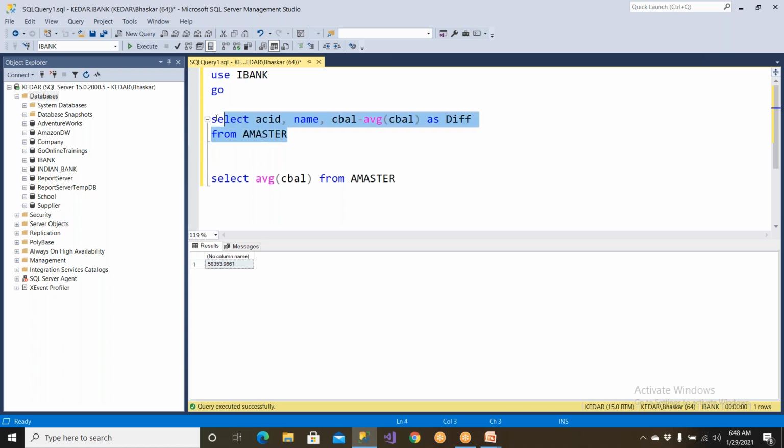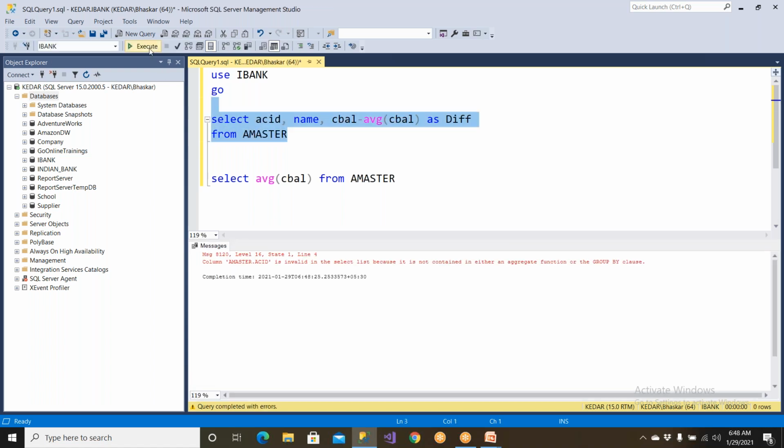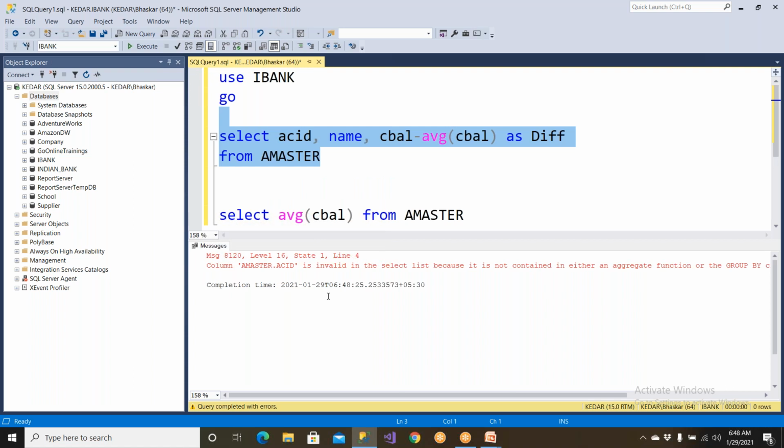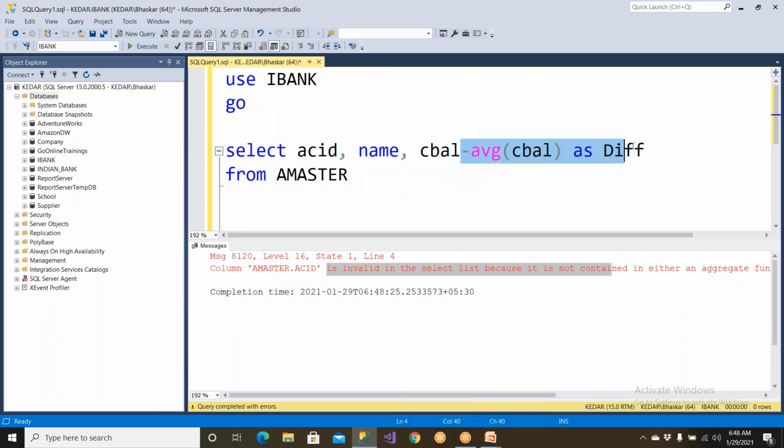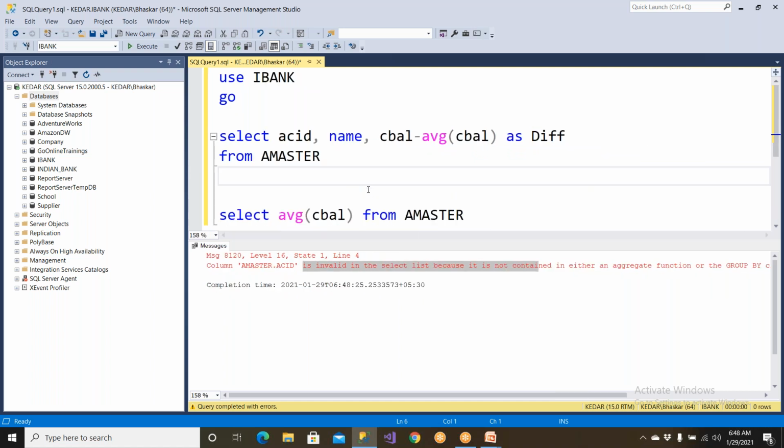So when you execute this query, it will not work at all. Why? It is telling us invalid select list because of blah blah blah. It is clearly saying that since there is an aggregate function here, apart from the aggregate function, you need to take all these columns and put them in the group by clause. Clear? So that is the issue now.